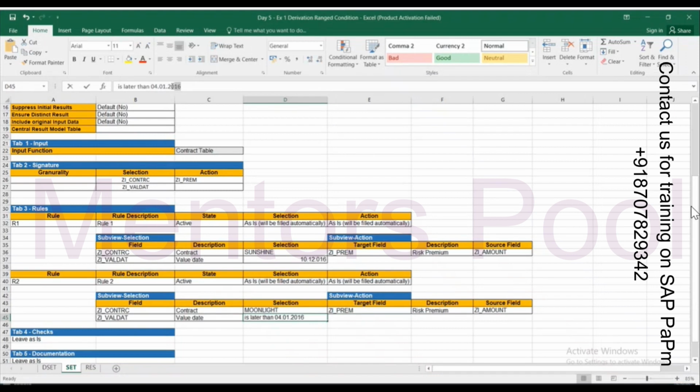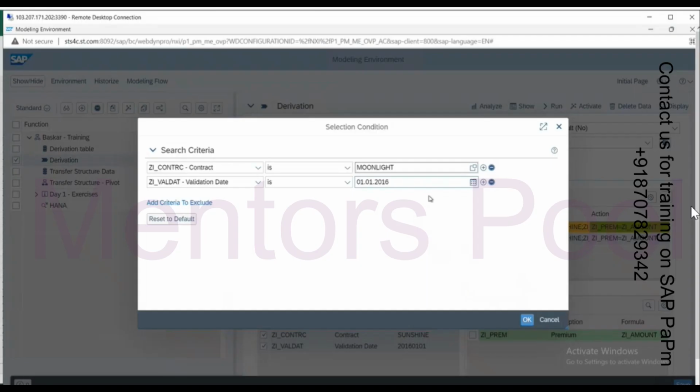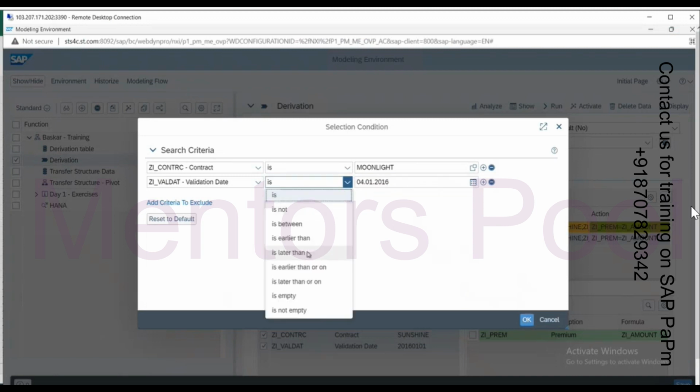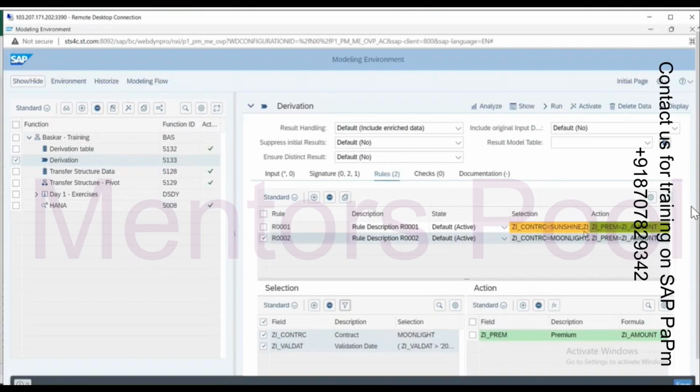So it's later than 04.01.2016. We can give later than. OK, there is no greater than, only later than is directly there. Then activate.